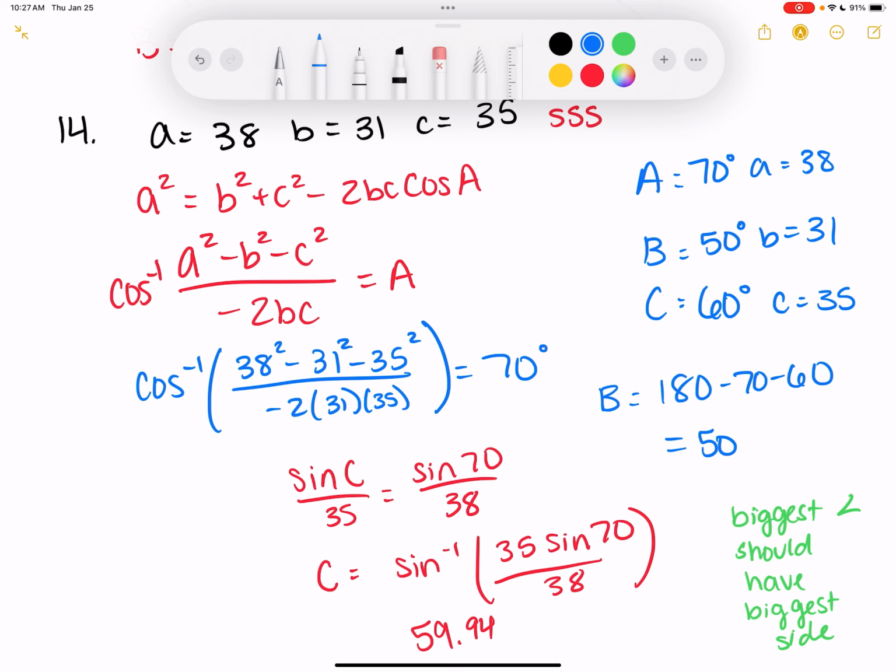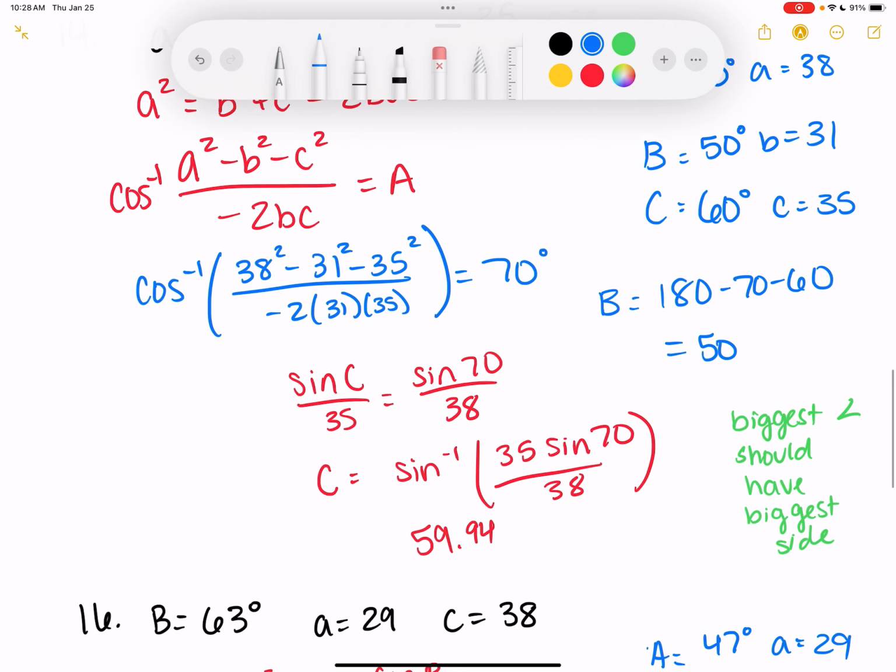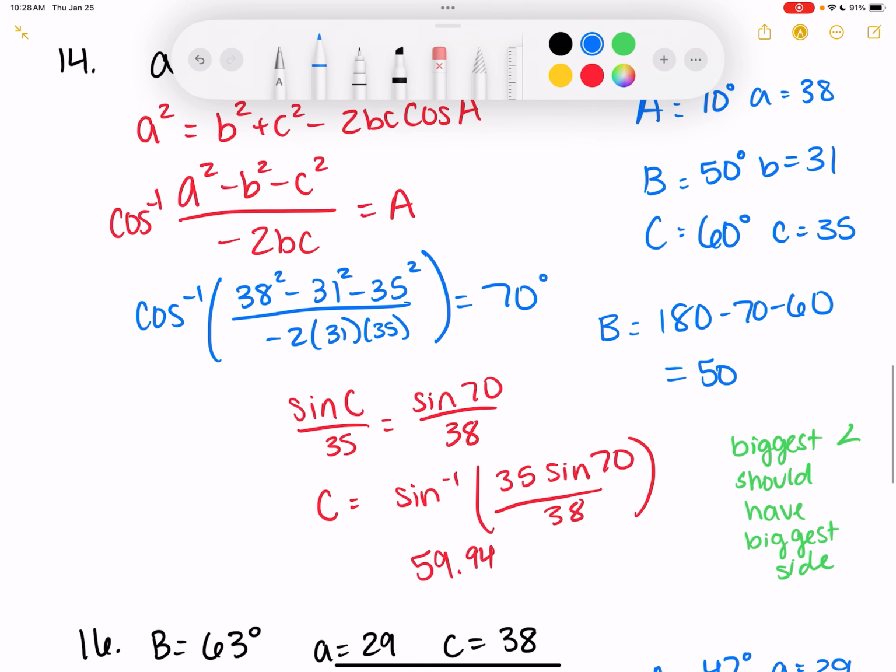Is it telling you what kind of error, or does yours just say error? Mine will tell me what kind of error it is. Mine says domain. Yeah, invalid dimension, domain, those are common ones. Can you just go back down to the problem? I have the answer written. That's a reasonable number.